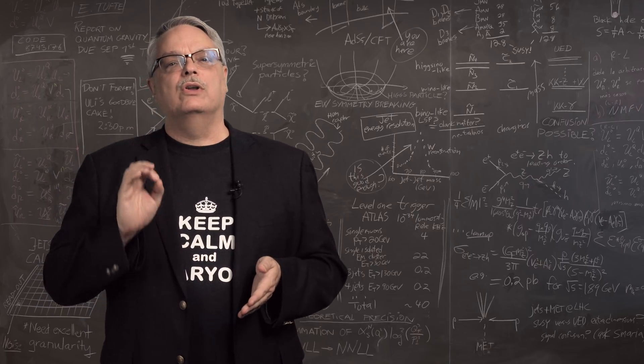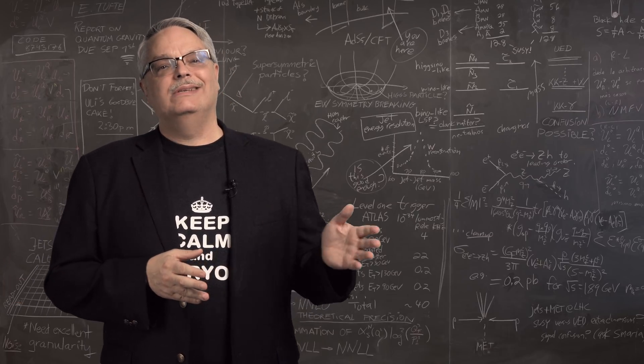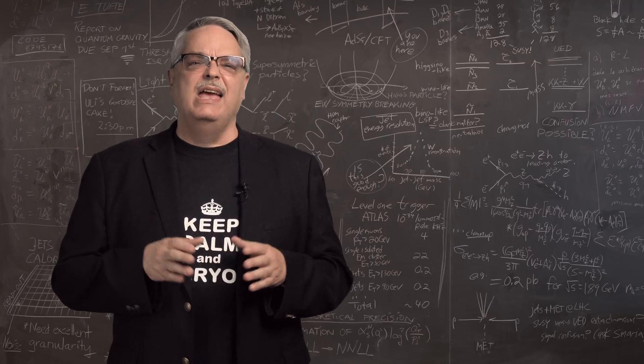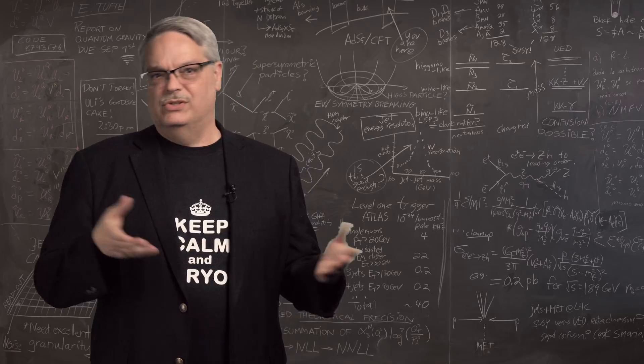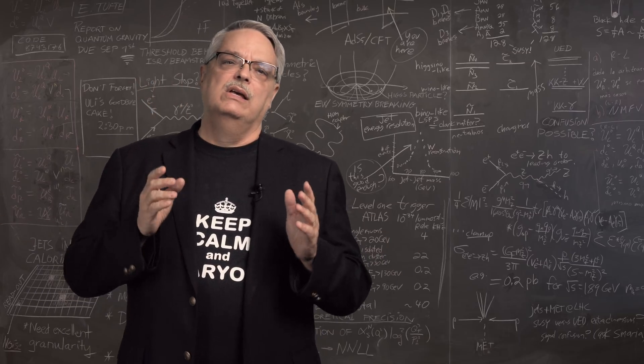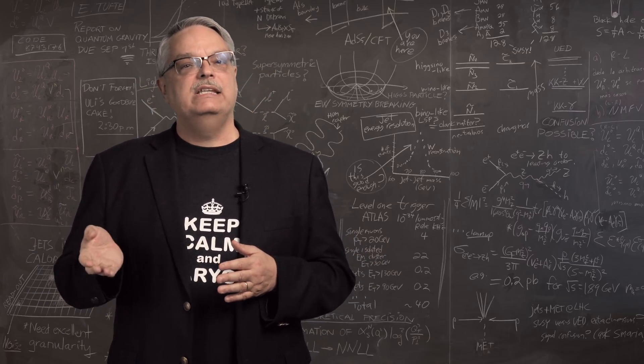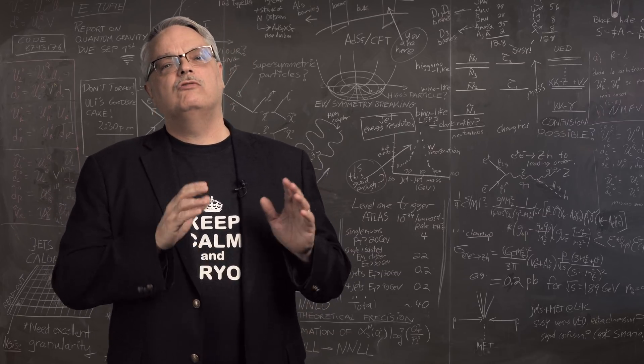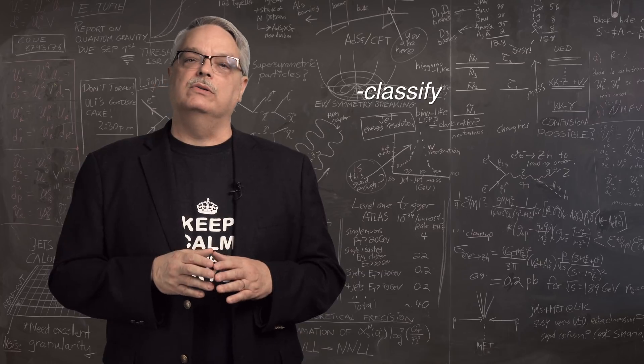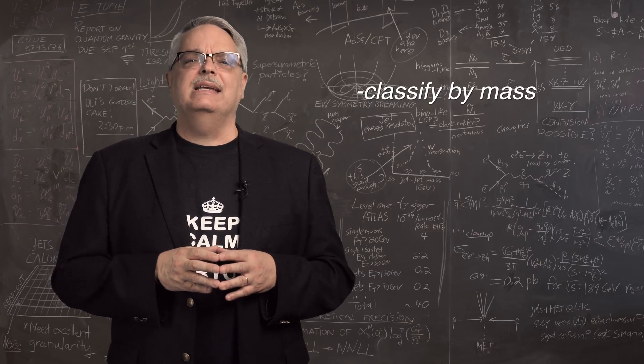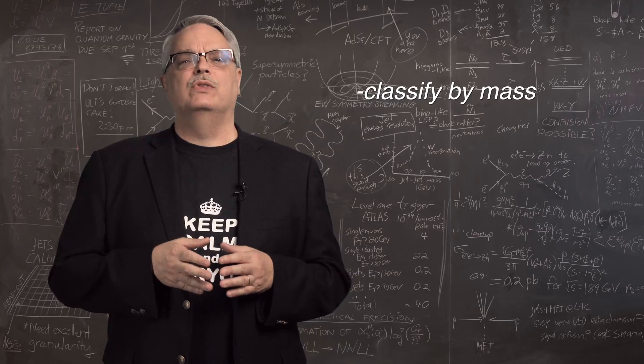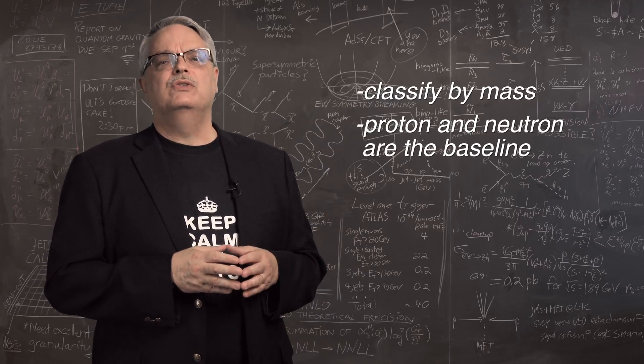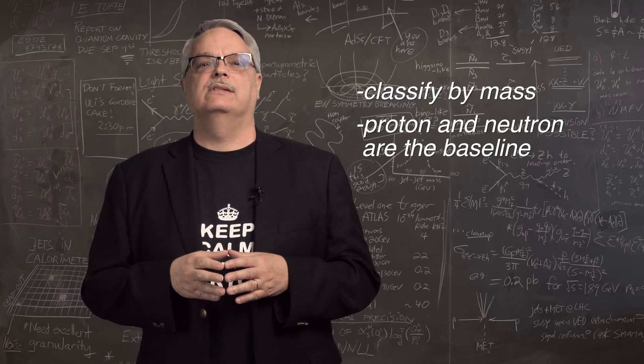We'll start with an obsolete set of categories. You'd think it'd be silly to talk about an obsolete category, but they have historical significance and can cause modern confusion, so I'm going to do that. So, let's think about the 1940s and 1950s. At that time, it seemed to make great sense to classify particles in terms of their mass. Scientists kind of based the names with the proton and neutron as being the standard. Protons and neutrons have about the same mass, so that kind of makes sense.